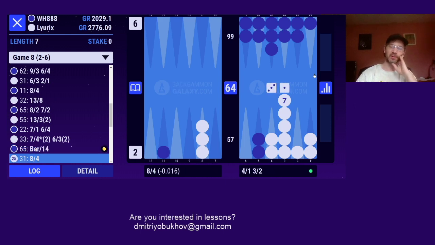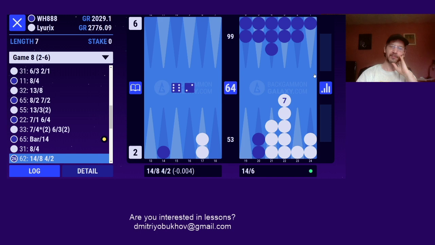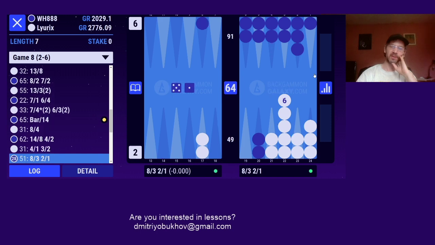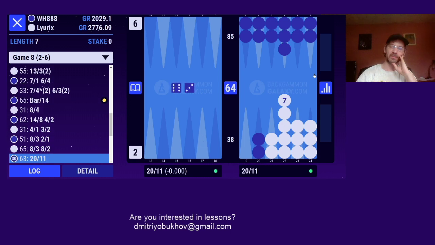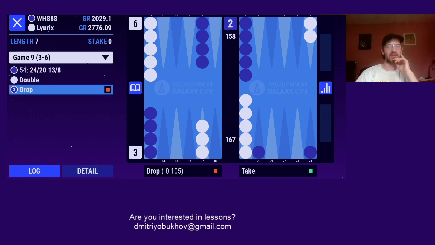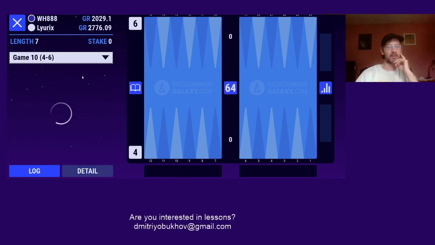Yeah, here, like I said, he should be splitting. This is a DMP-like score. He's not worried about getting gammoned, so he might as well just increase his hitting chances by splitting. Easy take, obviously. Every time you win the opening roll, it's going to be a take at this score.